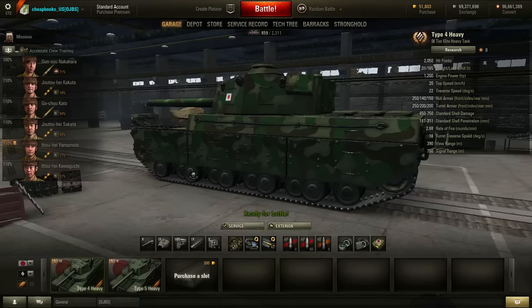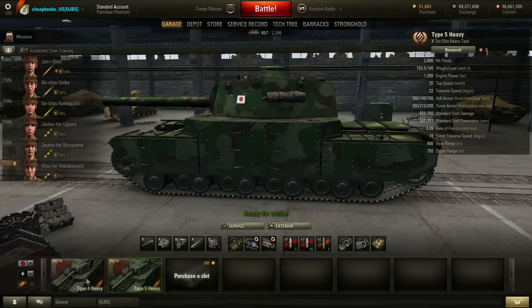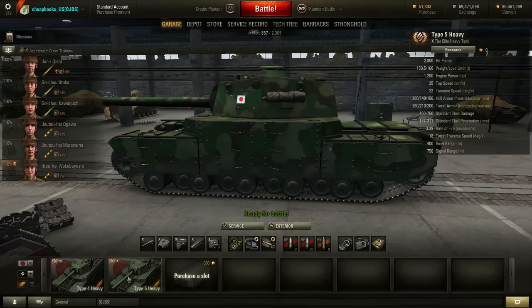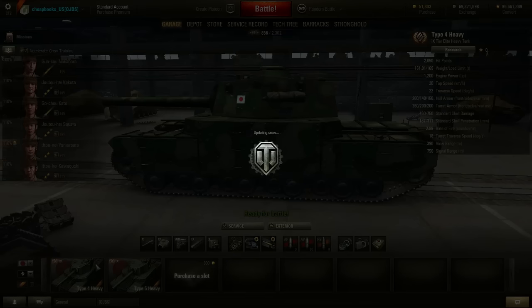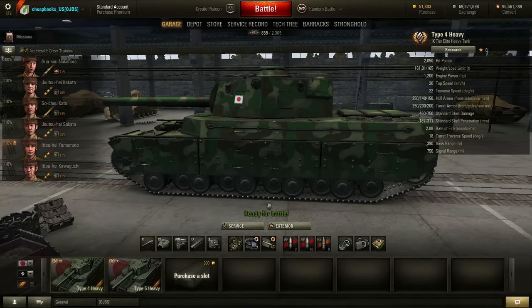This is obviously one of them. And when you compare this with the other one, you can see that they're nearly identical. Obviously, there's a difference with the side armor here, and the emblem moved, but for the most part, they're the same. 282 600, 282 600. Looks like the same gun.